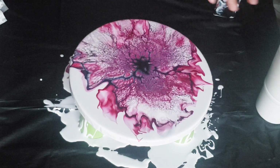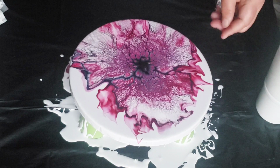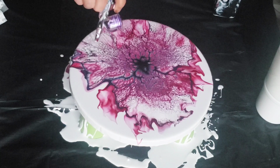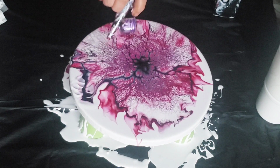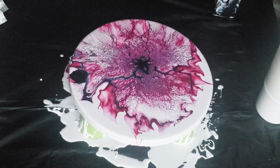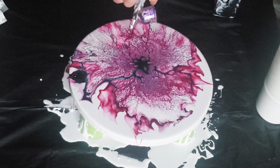It's kind of like a flower that has really ragged, frayed edges. I love it. I absolutely love it. Okay, and that's going to be it. I'm not touching it anymore. That was a lie.